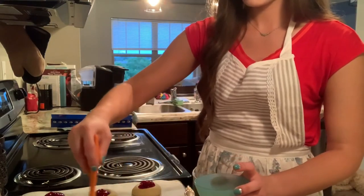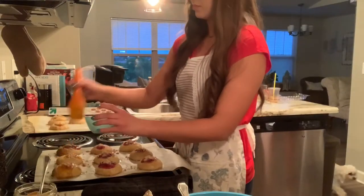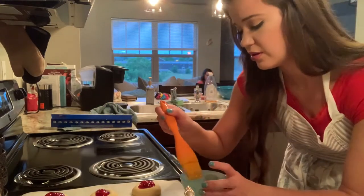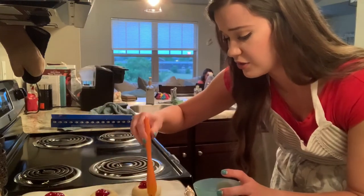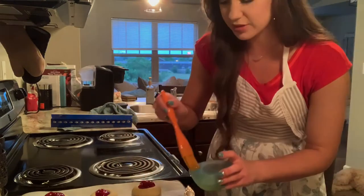Also, I used Lily's ice cream spoon. Yes, she has her own ice cream spoon with her name on it. Lily's ice cream spoon. And I used that for the cherry filling. So don't tell her.